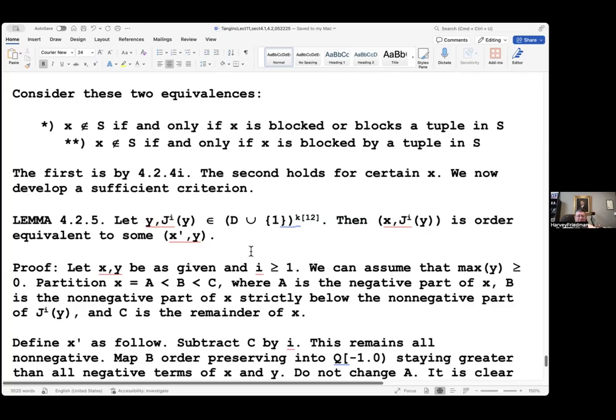In other words, I've lifted up Y many steps, say, by this J, and I got another vector, another tuple sitting around. It may not actually be in here, may not actually be very nice. Then I can push this down. I can push J^i(Y) back down to Y and push X down somewhat to X prime.